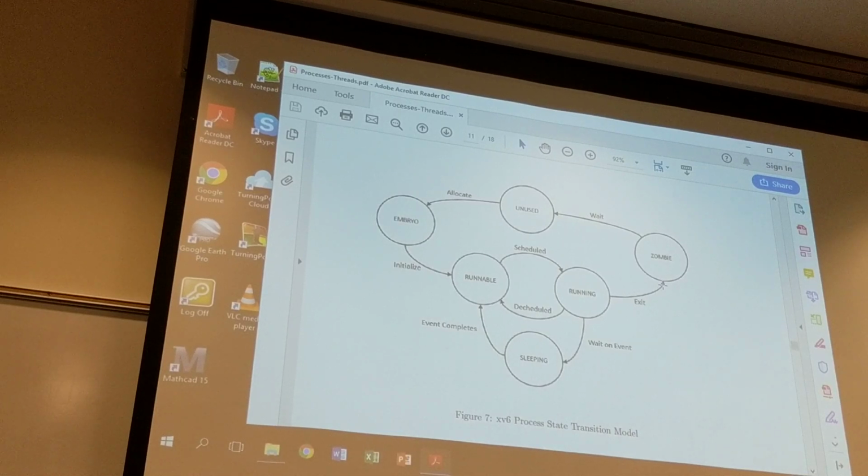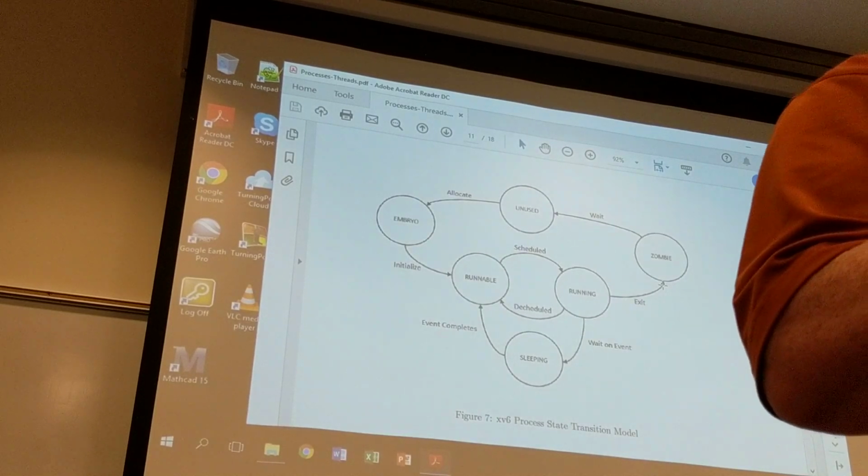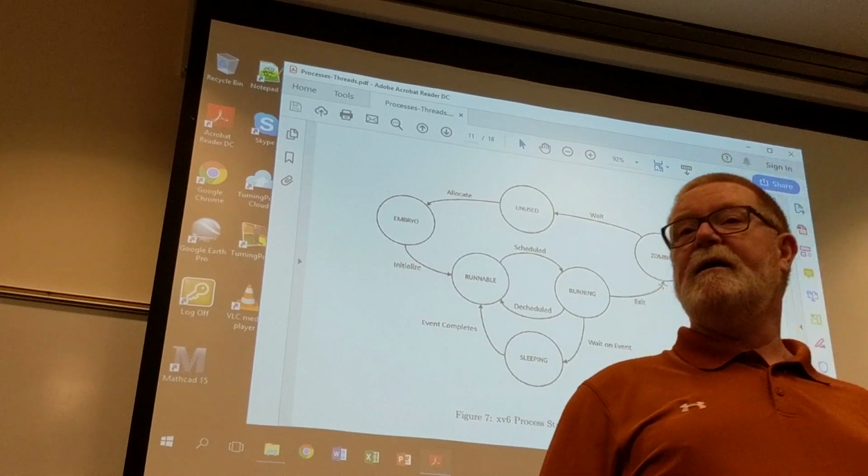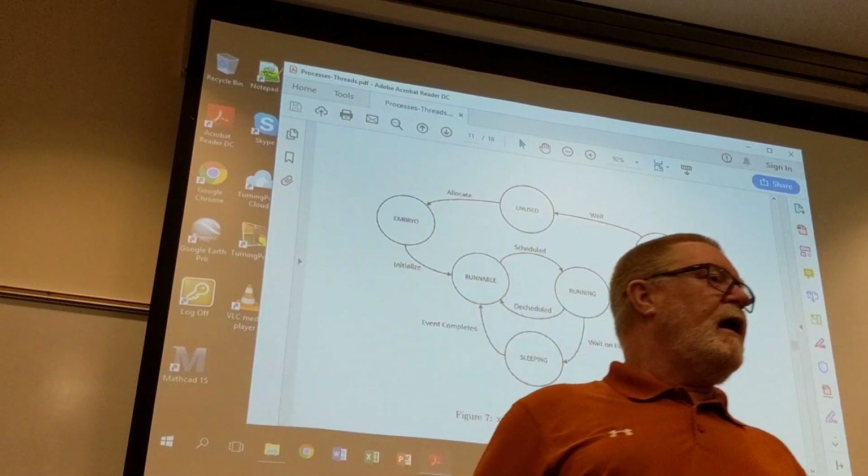In order for a process to exit the system, even if you kill it, it has to be in the running state. So if you send it a kill and you say, I just terminated my process because it was waiting on I/O that will never happen, well, what happened, it was down there in the sleeping state. You sent it a kill signal.